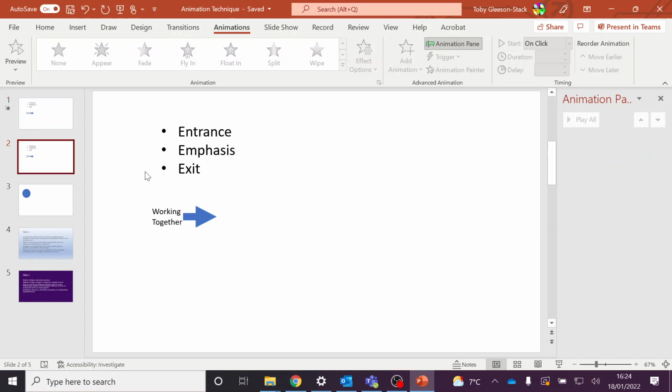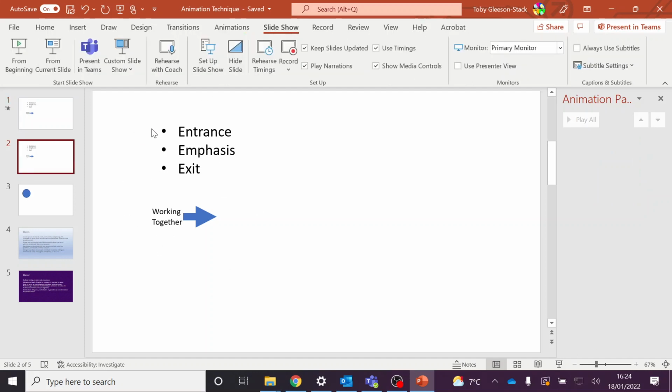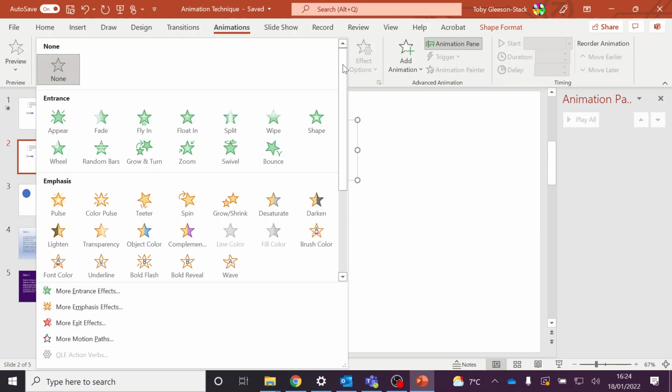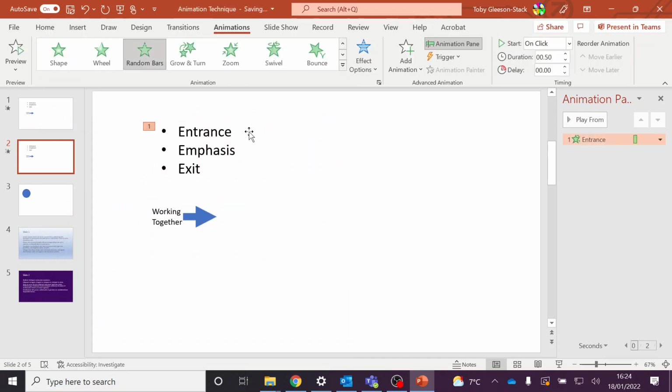If I go to the second slide, you'll notice I've got the exact same slide as before, however, without any animations attached. I highlight the item I want to give an animation to, and I go up to this panel, and in here, in green, I've got a bunch of different entrance animations. Previously I had fly in, but for the moment, I'm going to use random bars. You see there's a little preview. When I hit preview again, it comes in using vertical bars.